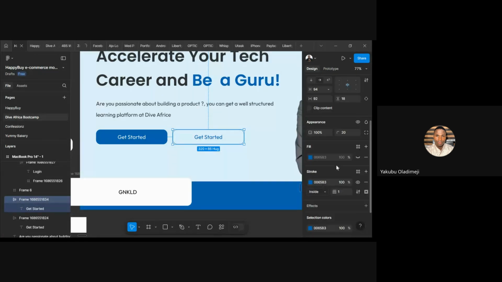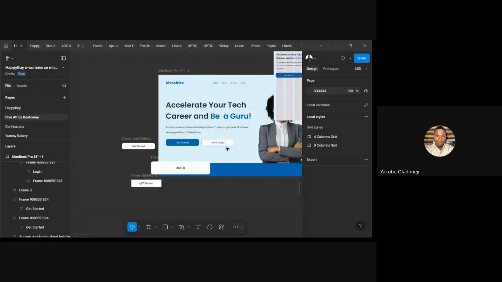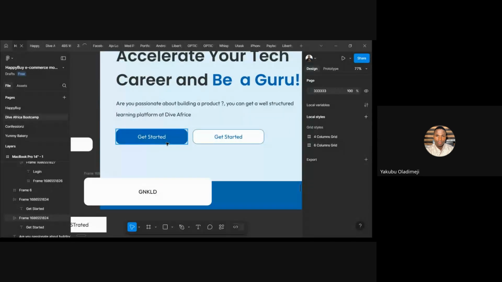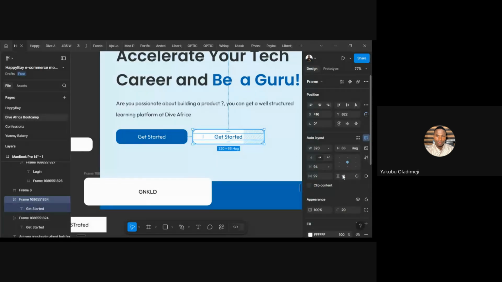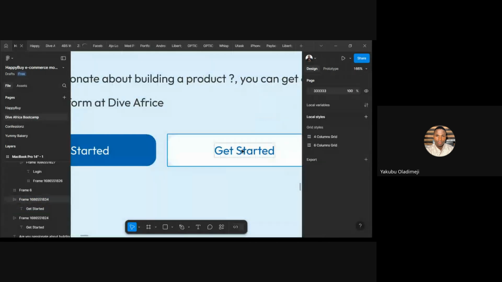Also, you can just make it in white. Let's try white. Okay, I guess white works better. So just make your primary button more visible than this. Where's the stroke? Okay. Let's see this.